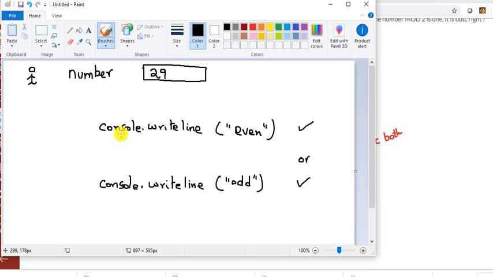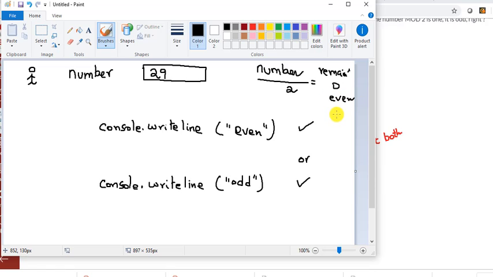program wise, right? So for any number, if you take the remainder, let's say you divide by 2, and if the remainder is 0, we know it's even.